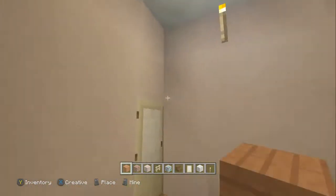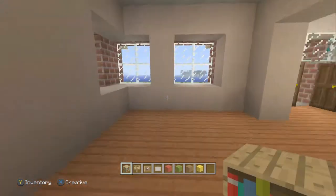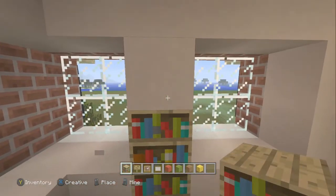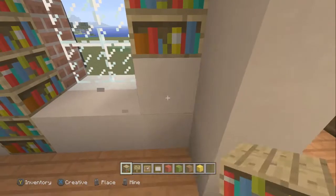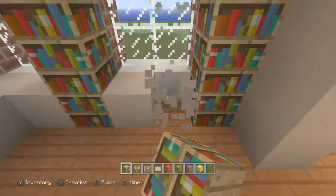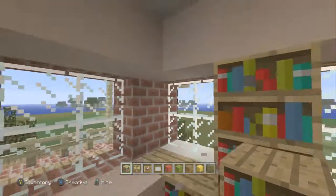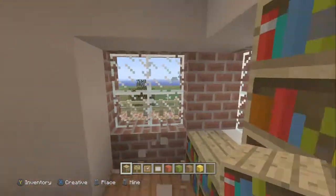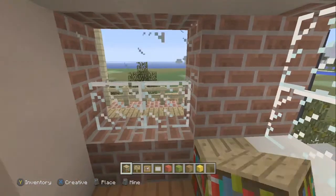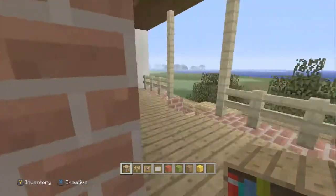Okay, on with the real Walking Dead stuff. Come back in here. Okay, now for the decorations of the main three rooms. So first of all, we've got the living room. We'll have bookcases in this wall here, in this wall here. Think just underneath the windowsills as well. The same there. This, instead of being glass as it is, it'll end up being a doorway instead to the balcony area out here.